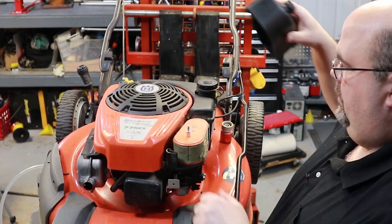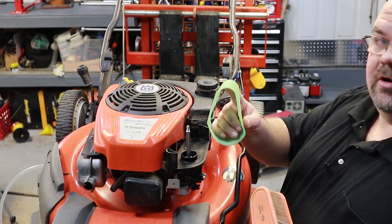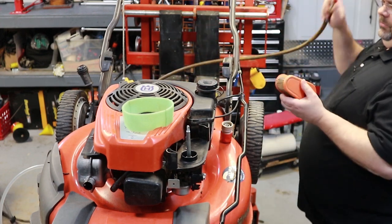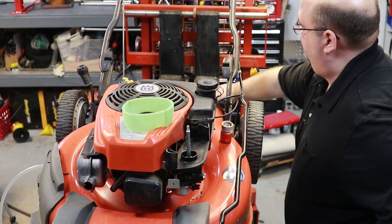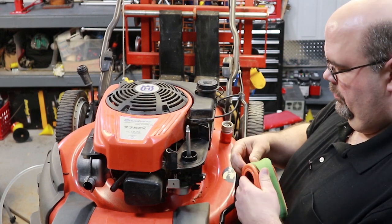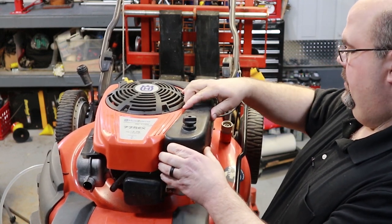Let's see what kind of junk is in here. Hey, it's still got a pre-filter on it. A lot of times what I'll do on these filters if they're not too bad - I cleaned that out with just a little soap and water in the sink. The pre-filter is not too bad, just take some compressed air. If they've got a lot of crap in them it's better to replace them, but this one is really not that bad. I still don't know if I might have to take this carburetor off or not, but we'll get it all back together and put some fuel in it and see what we can do with it.